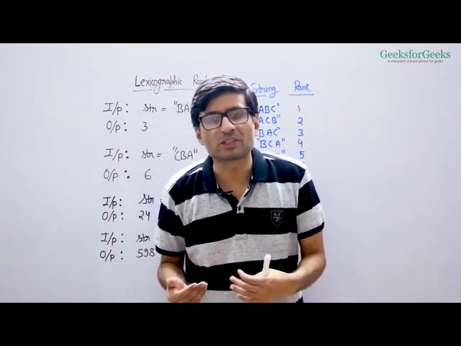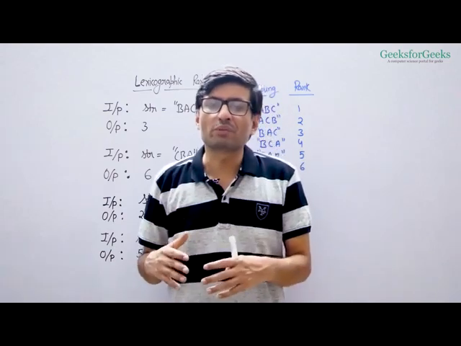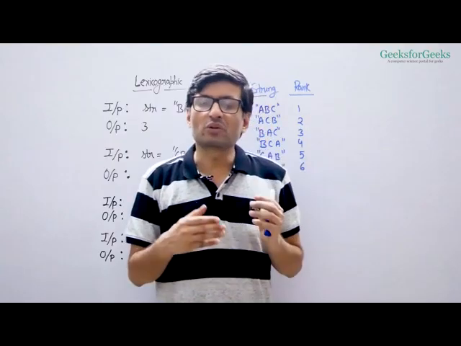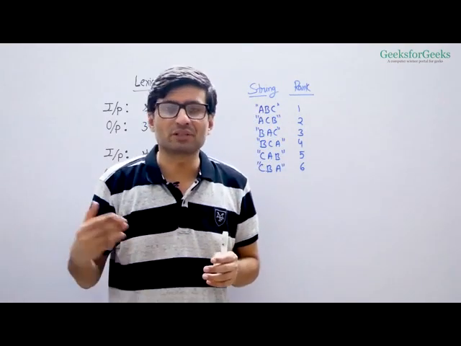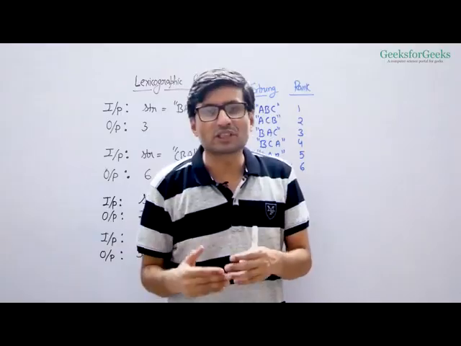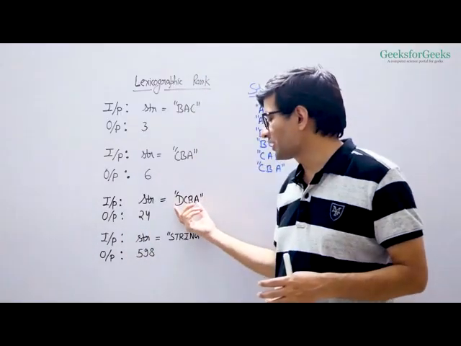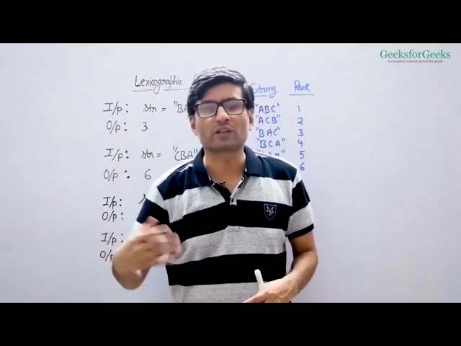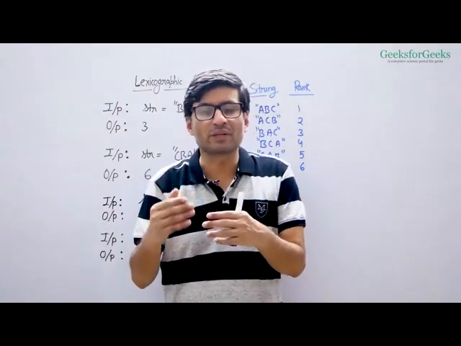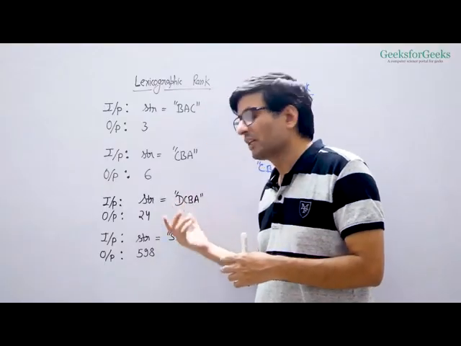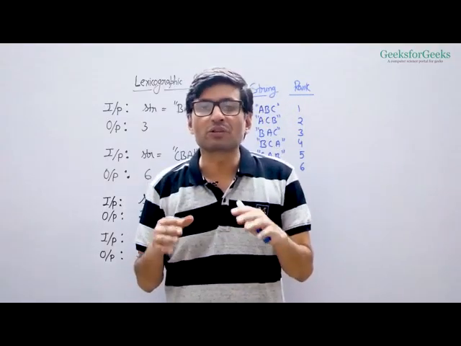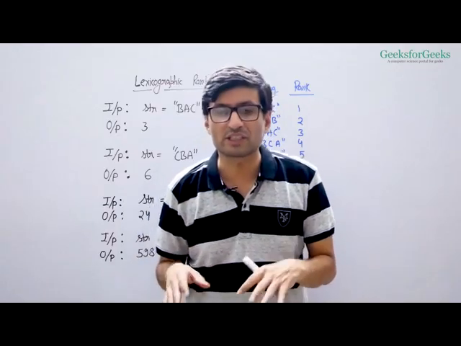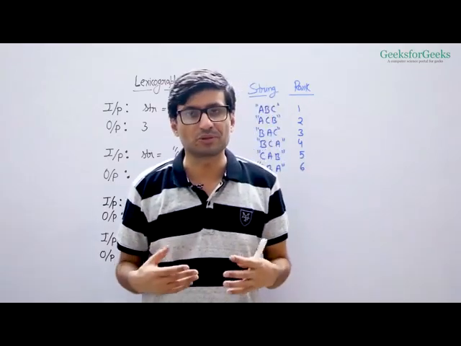Now what will be the time complexity of this solution? There are going to be factorial n permutations for a string of length n, and you are going to compare every permutation with the given string. So in the worst case, like this string, when your given string is last among all the permutations, you will generate all factorial n permutations and compare every permutation with the given string, whose length is n. So you are going to take n into factorial n time at least in the worst case. That's the worst case time complexity of this naive solution.